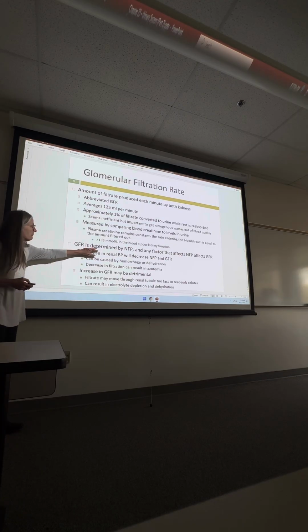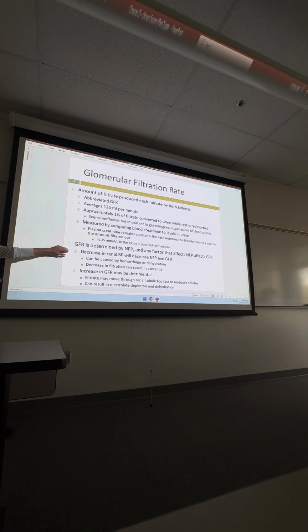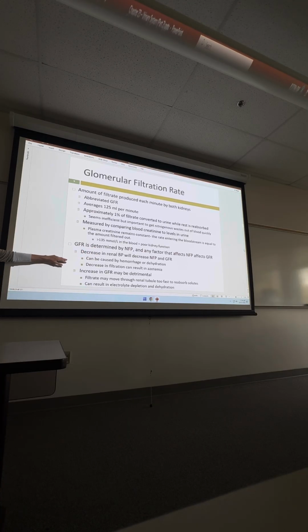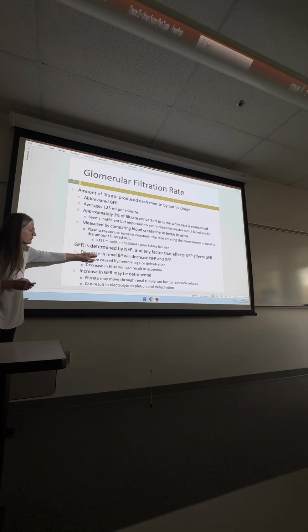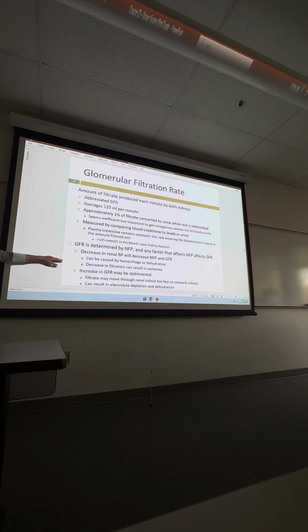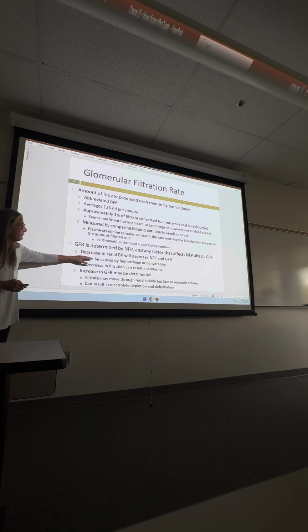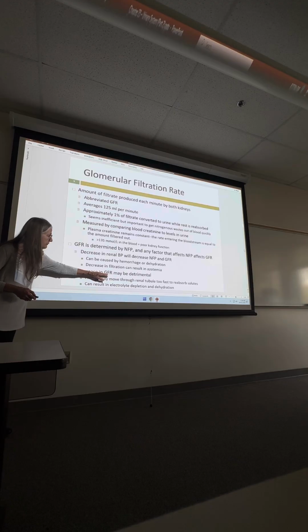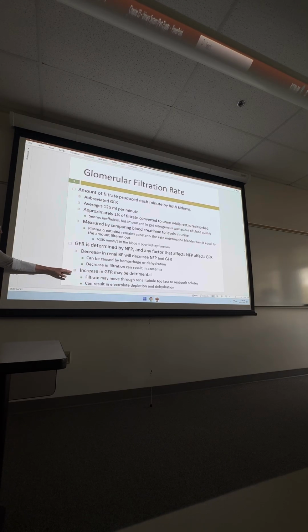So, your glomerular filtration rate is going to be determined by your net filtration pressure. And your net filtration pressure can be impacted by your blood pressure. So if you decrease your blood pressure, you're going to decrease this and you're going to decrease this. And if you have a lower glomerular filtration rate, that means that things don't get filtered out as well. If you have an increase in your glomerular filtration rate, why would it increase? Maybe you have an increase in blood pressure, increasing the rate at which things are pushed out of the blood, increasing the production of that filtrate.